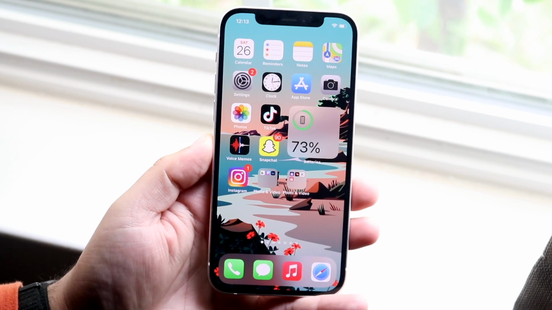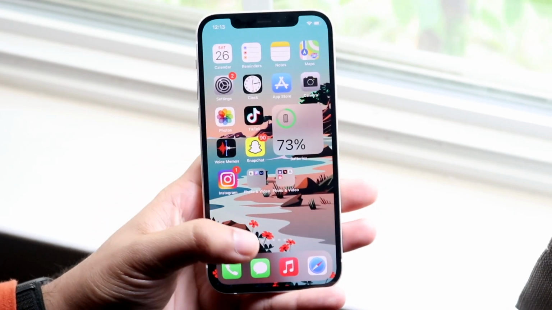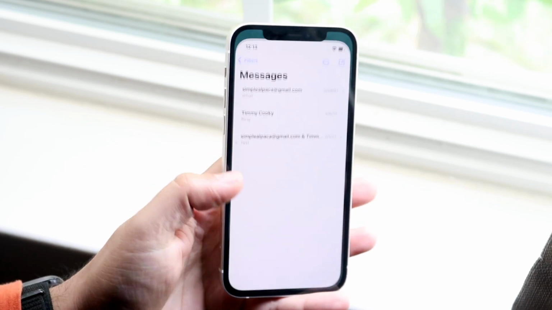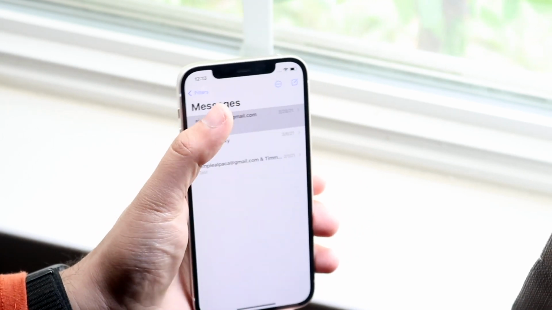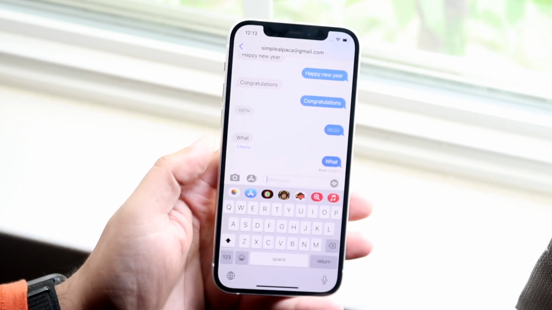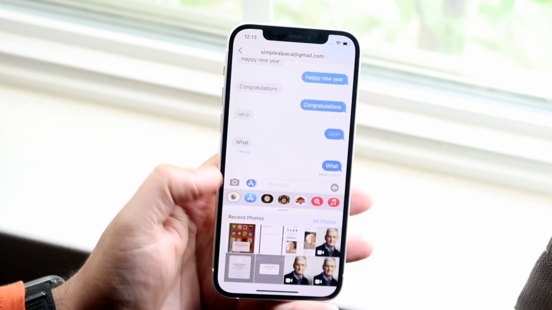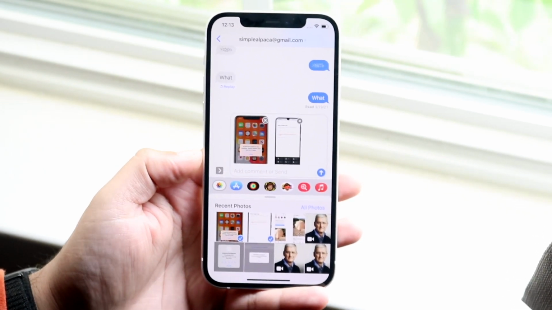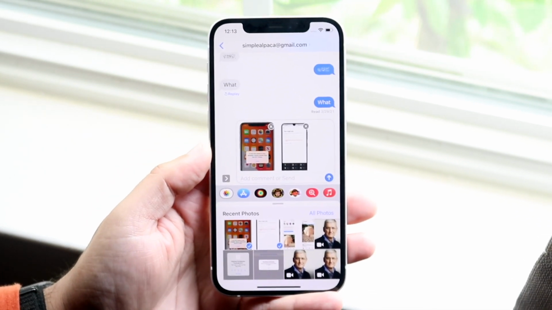But I'm going to show you exactly what to do in case your iMessage photos are not sending through iMessage. So what this looks like is maybe you try to send a photo to somebody, whether it's photos or videos or whatever the case is, and maybe you just can't send them through. Maybe you get a reject issue or whatever the case is. Now, this happens for a couple different reasons.